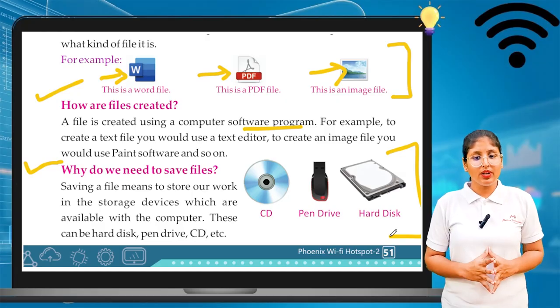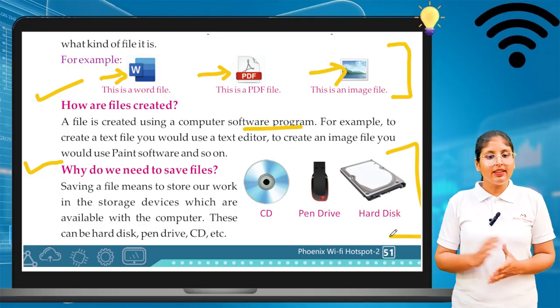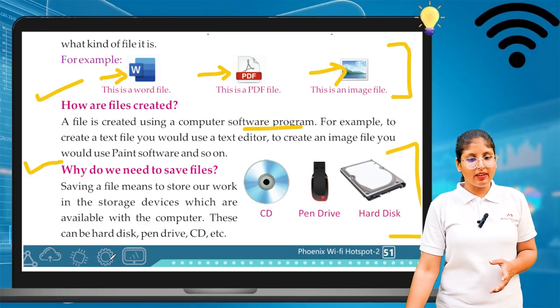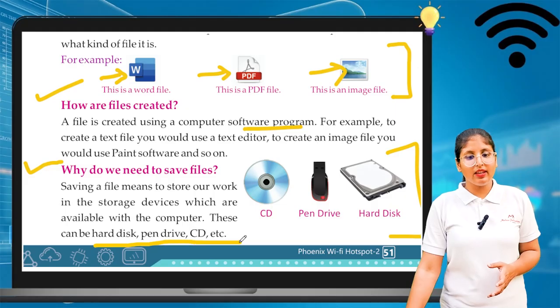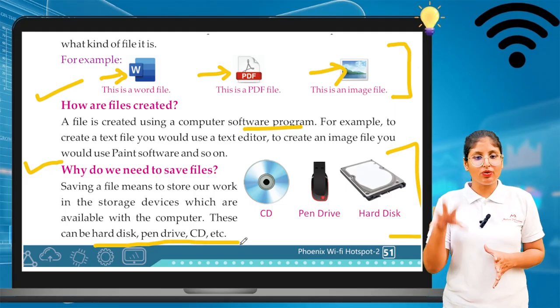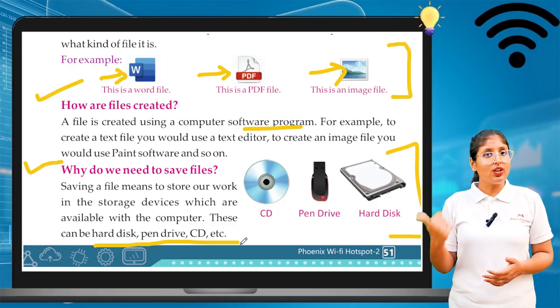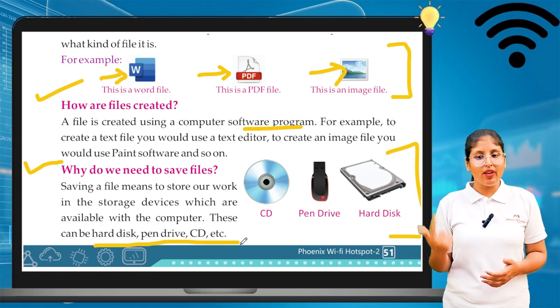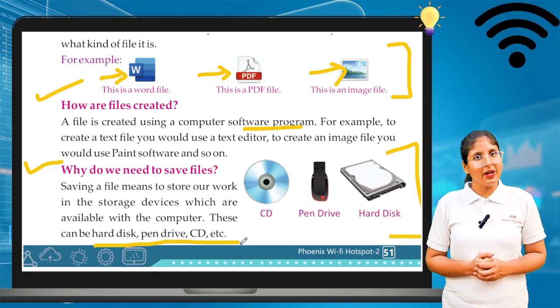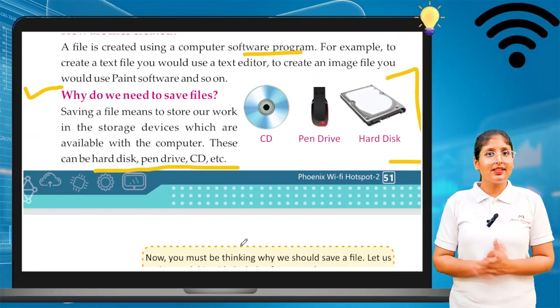These can be hard disk, pen drive, and CDs. So in the hard disk, pen drive, and CDs, we can store your data. All your information should be stored in the saved file. Do you see all these things?